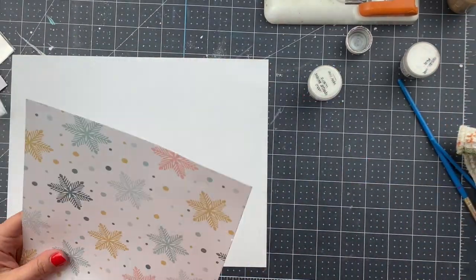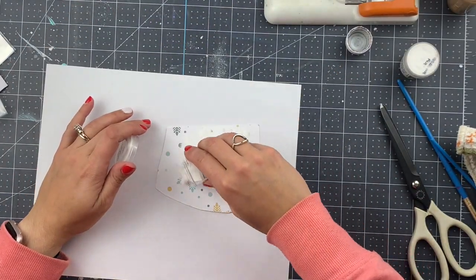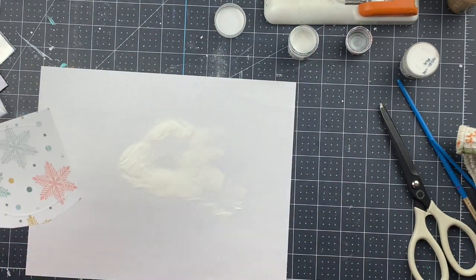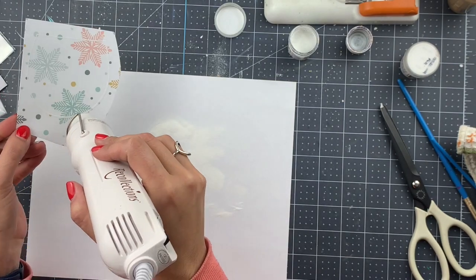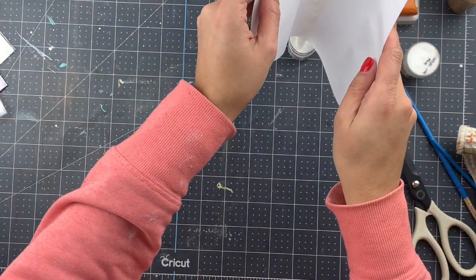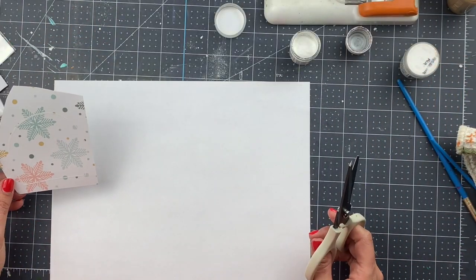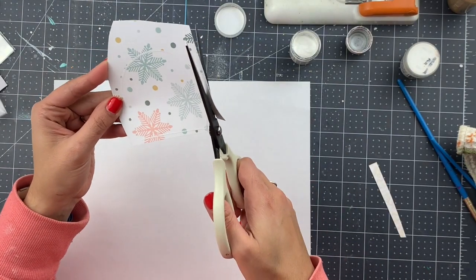I'm making another piece exactly the same with the same white embossing powder to use as background. So I am not going to glue it together. It's going to be two separate pieces like the first tag that I showed you. I'm going to open the hole in both and it's going to move. But at least I'm getting those snowflakes on as my background.